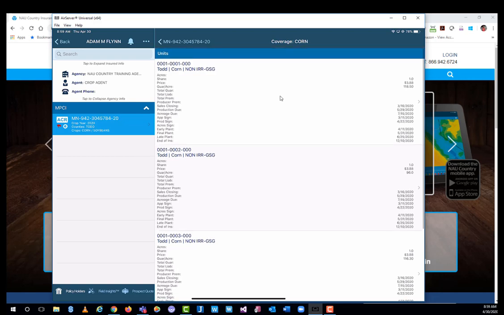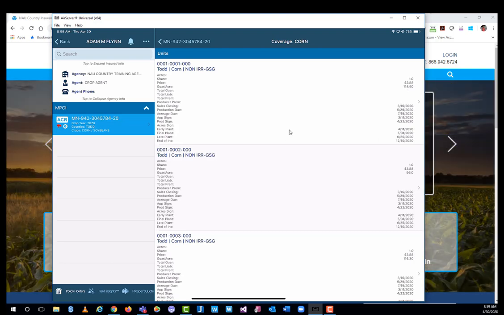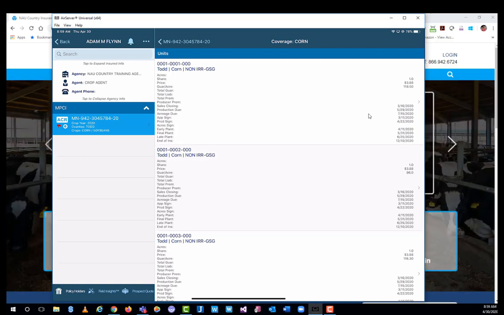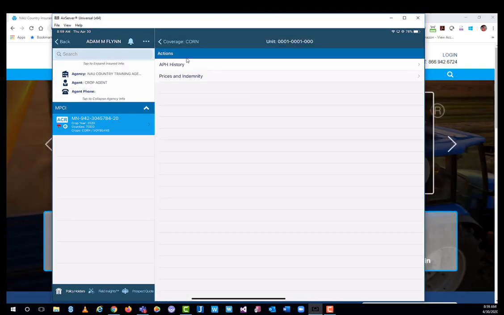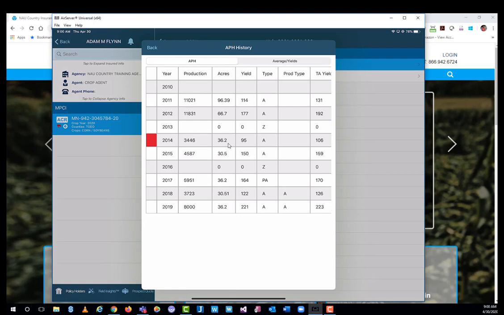But if you wanted to see, for example, your guarantee, or any applicable dates that apply to that unit, you can very quickly reference that here. In addition, you may notice on the right-hand side, there are these little gray arrows. This is just a visual cue that there's another menu item available to you. If I click anywhere in this open space, I can also see the APH, the 10-year database. If I select that, it's going to bring up that 10-year database for the unit.